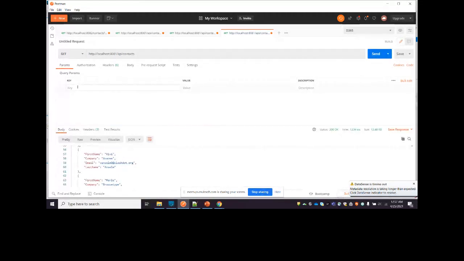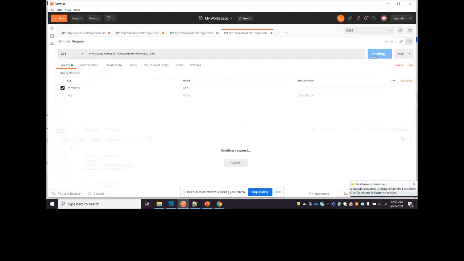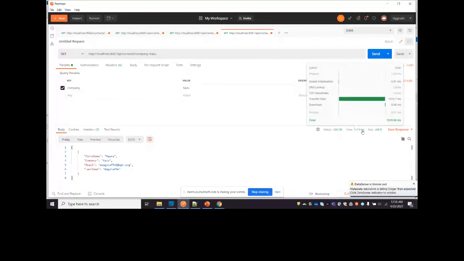And I will also do it with some key parameters. So it is returning all the employee names with their email and company. So I'm passing some value to it. Even if I try multiple times, the response time is still in the same range, around 1500 milliseconds.